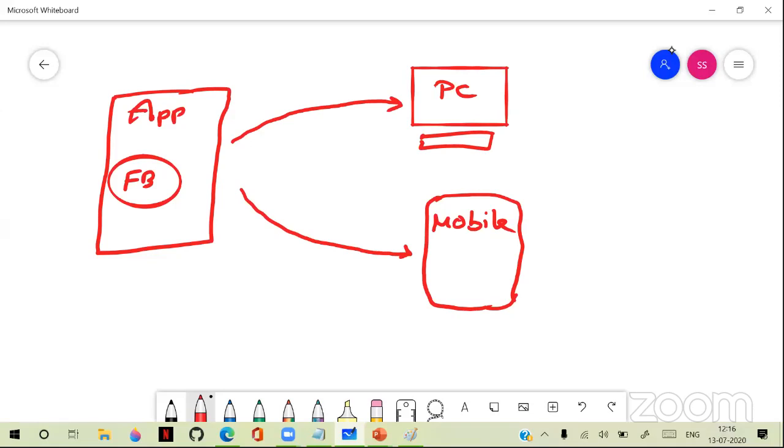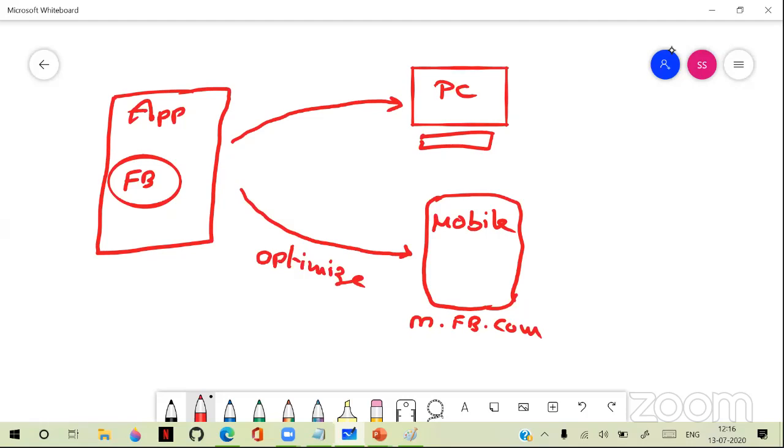Then the Facebook people started optimizing their site in order to fit onto mobile. Earlier, I think many of you have seen, we used m.facebook.com on a mobile browser. Have you seen that? m.gmail.com, m.youtube.com, m.facebook.com.